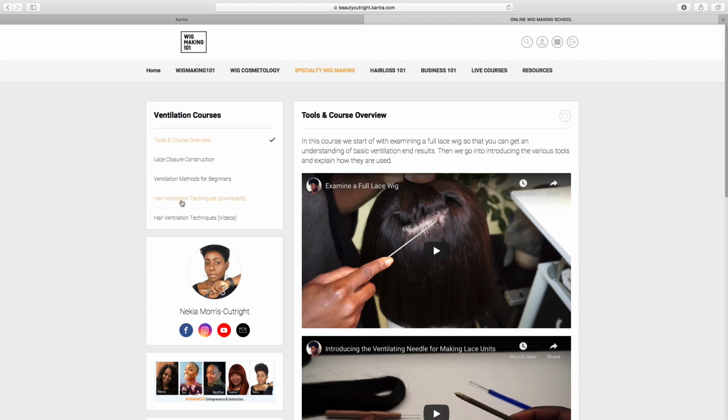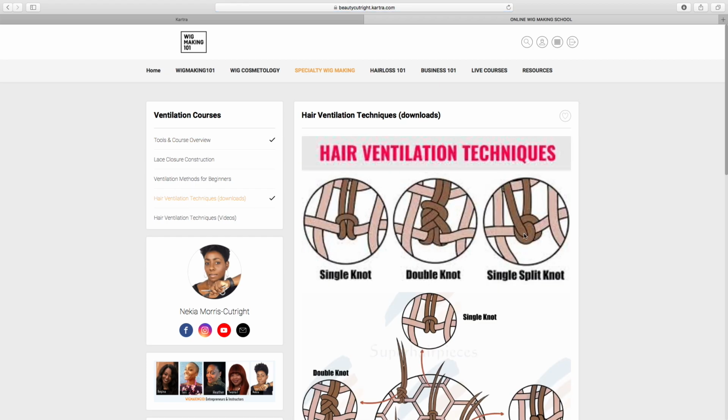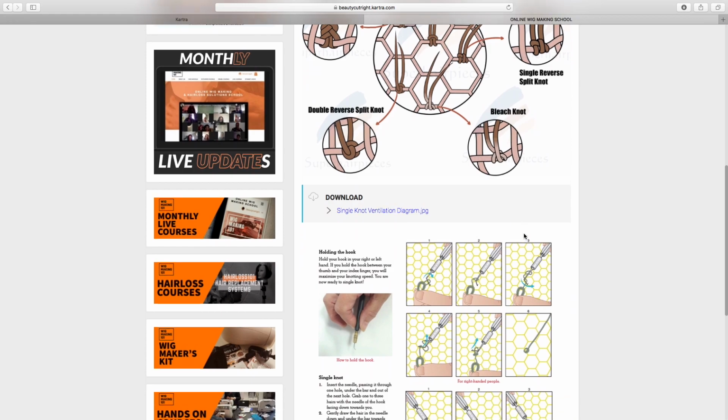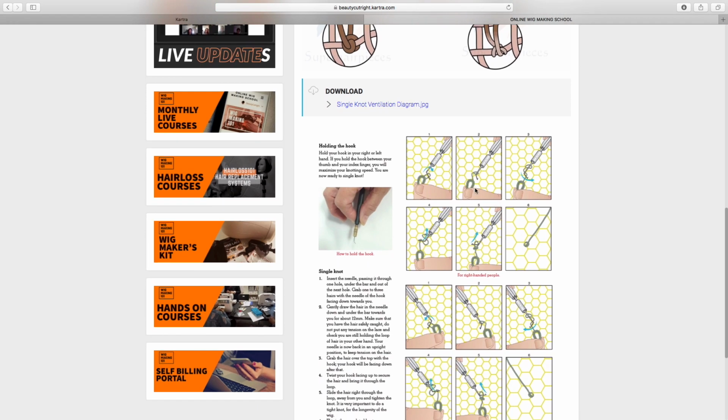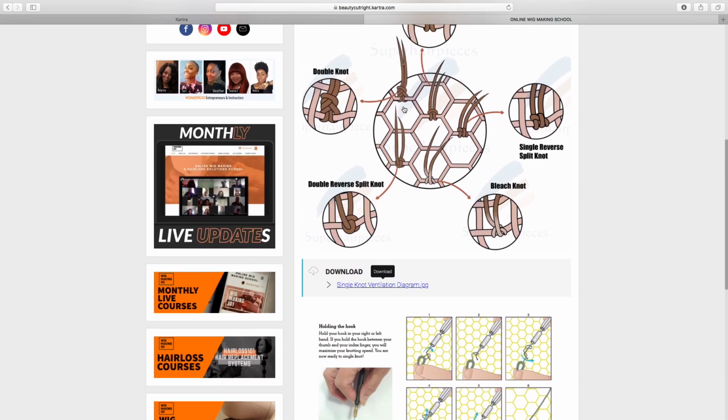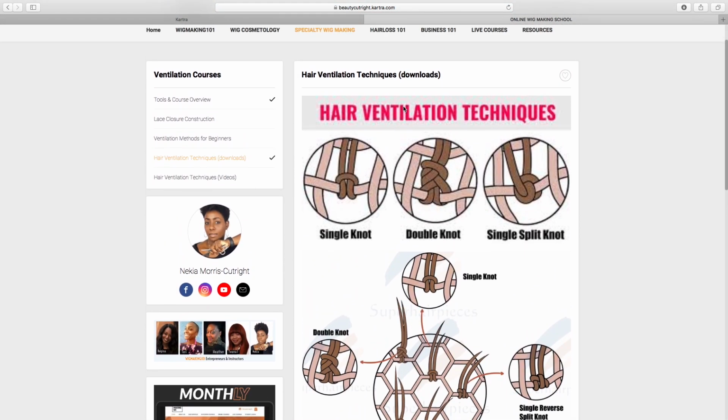And I did upload the hair ventilation techniques. So these are the images, and you can actually download single knot ventilation diagrams right here. This is what it looks like, but you can download it if you feel you need to have it on hand without coming to the student portal.